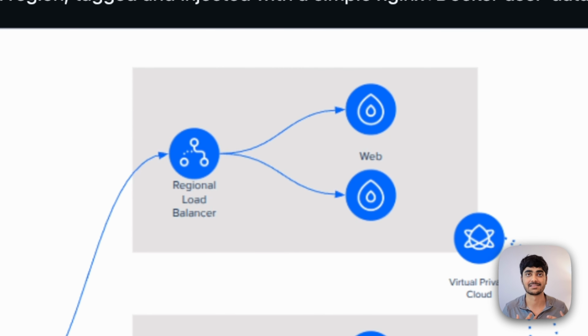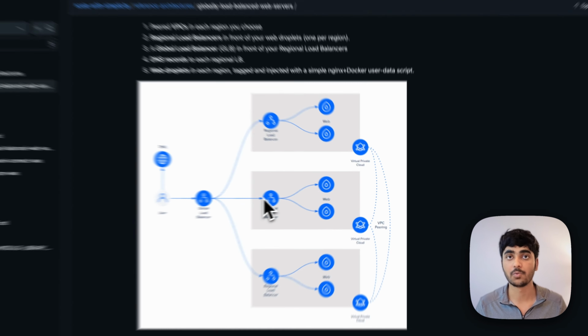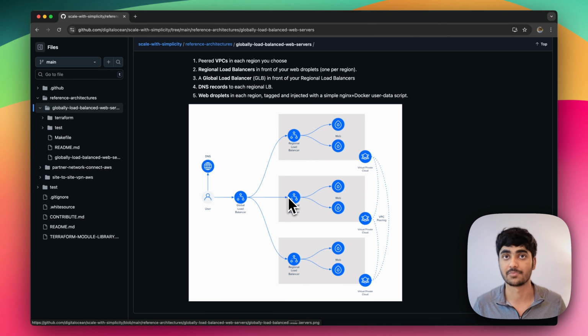The regional load balancer is just an internal load balancer, which distributes that traffic internally in that particular region, in that VPC. We also configured VPC peering between our regions so that if our services want to communicate with each other, they can have private and secure communication. So if you want to have a centralized database or centralized monitoring system, this will help you have it very easily, and it is the best practice you can follow as well. So we get the overall idea of what we are trying to do. Now let's deploy an application into this architecture and see if our application is accessible between these regions or not.